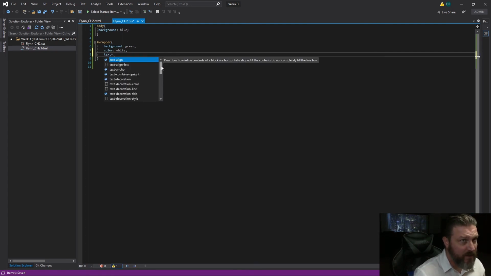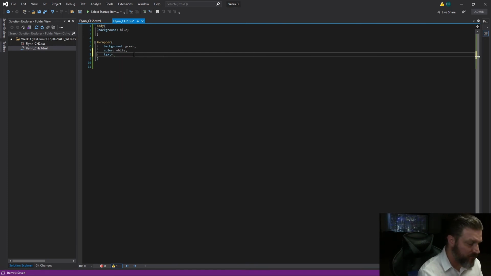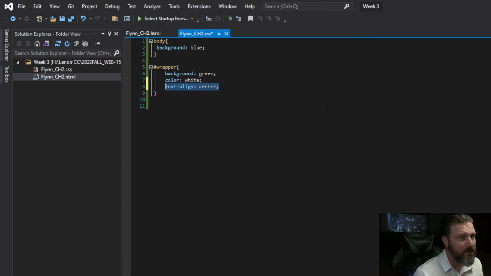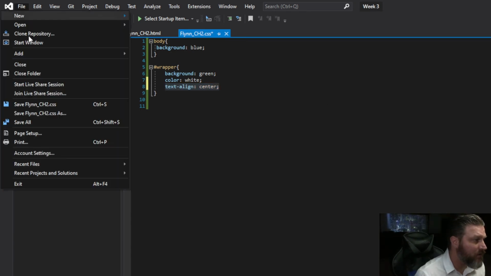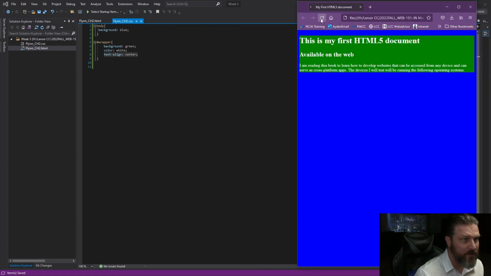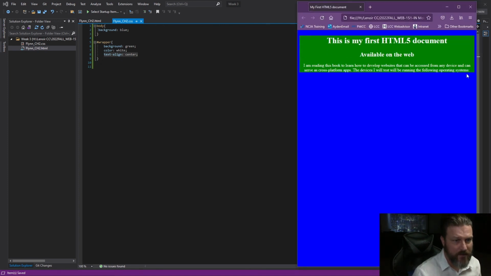So again, having these IDEs is really nice because there's all these different emphasis, color, indent, justify, shadow, transform, underline, all that stuff is something that you can style with CSS. You're never going to remember all of them except the ones that you use most. So having an IDE is a good thing. So again, color is the foreground, text align center will center all of your text on the page. And if we save all that and open this back up, refresh, you can see that all the text is now centered on the page.